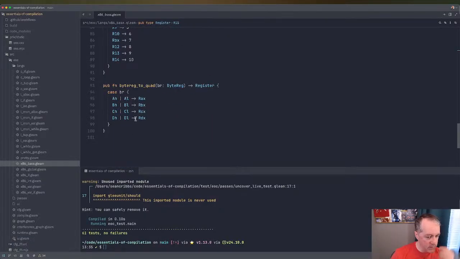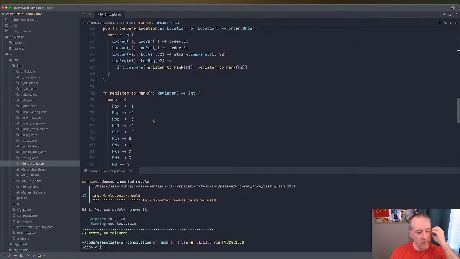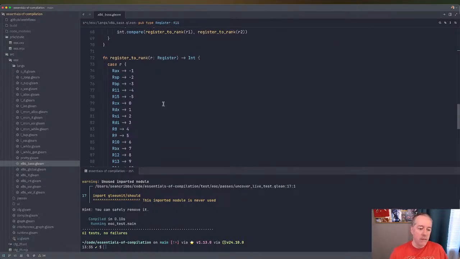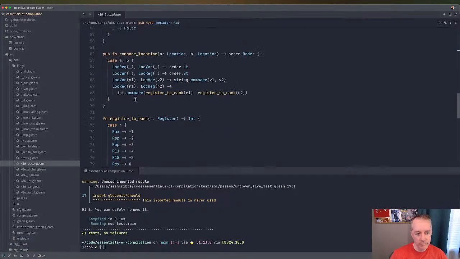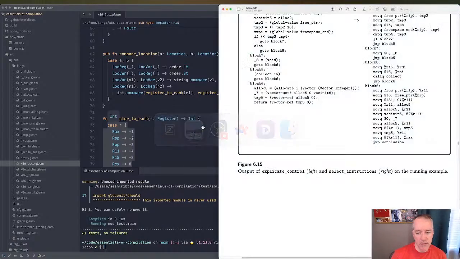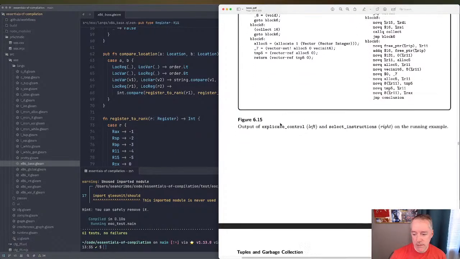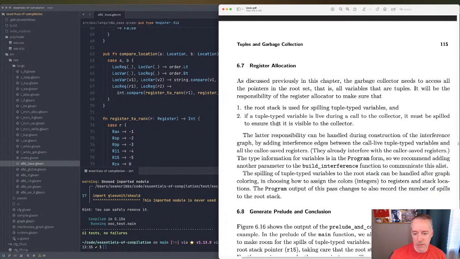Yeah, we didn't do any of this. Okay. All right, well, let's have a look at the book, and we'll look at register allocation.